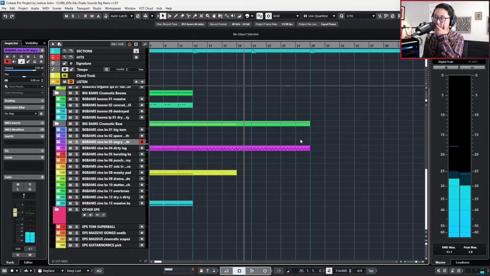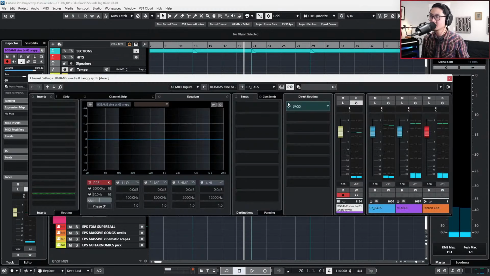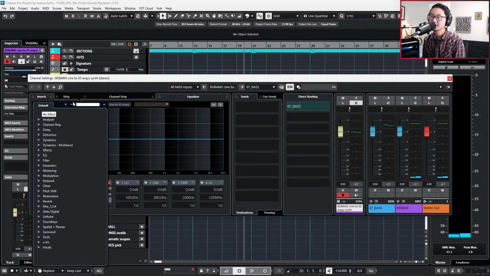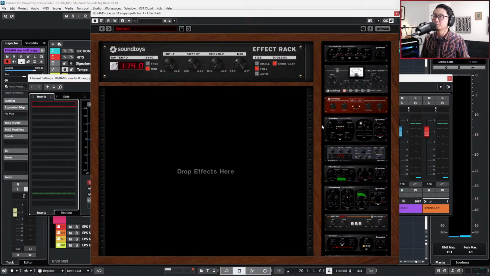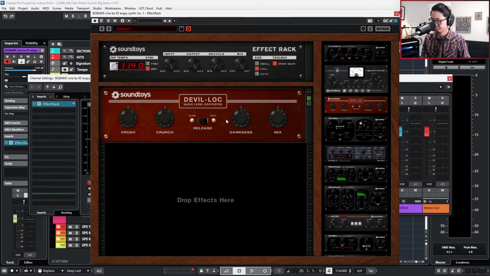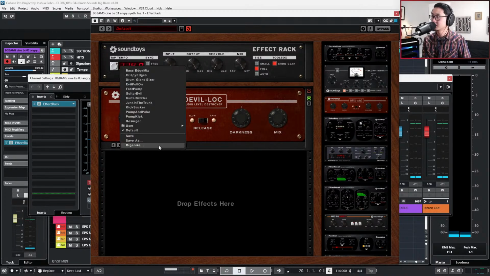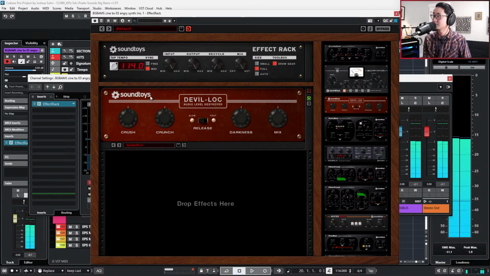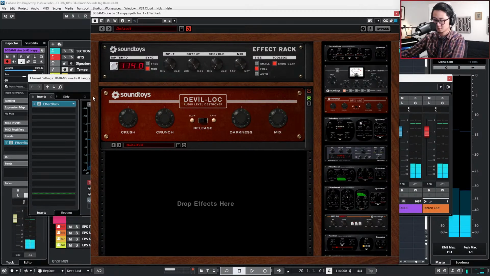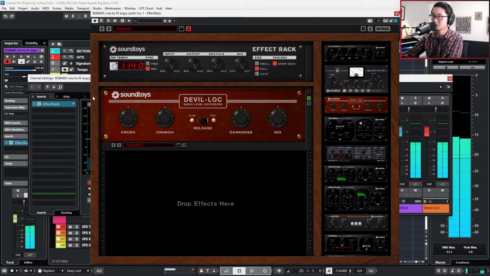Kind of cool. What can we do to make that even more dramatic? So I think we could start adding a few plugins here and there. I think this one, let's do some kind of saturation, or I don't know, a devil lock. Okay, let's see what we can come up with. Let's go to the presets. Guitar Evil. Oh, and also the low pass filter. There you go. Hello. Okay. So let's bypass down here.